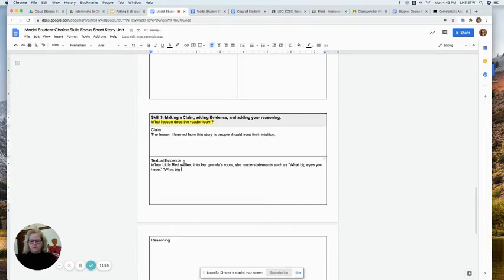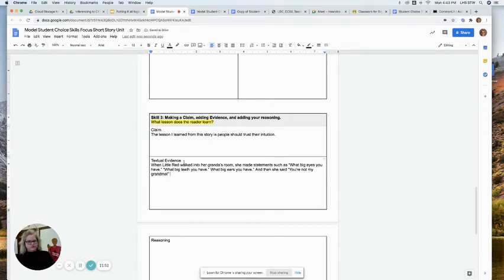What big teeth you have. What big ears you have. And then she said, you're not my grandma. So there's my textual evidence, right? You should trust your intuition.